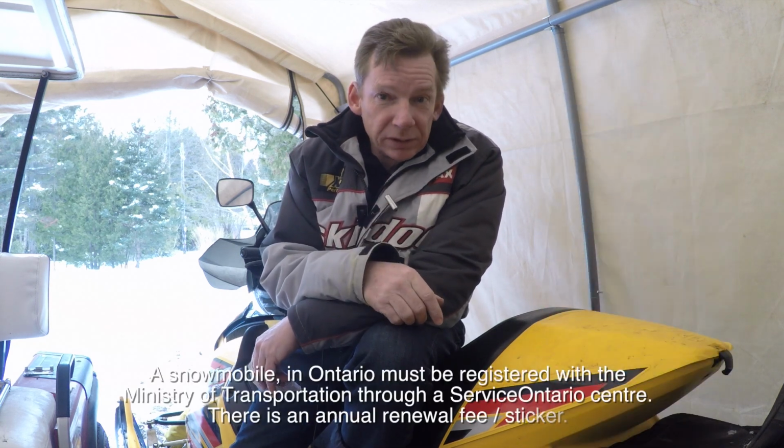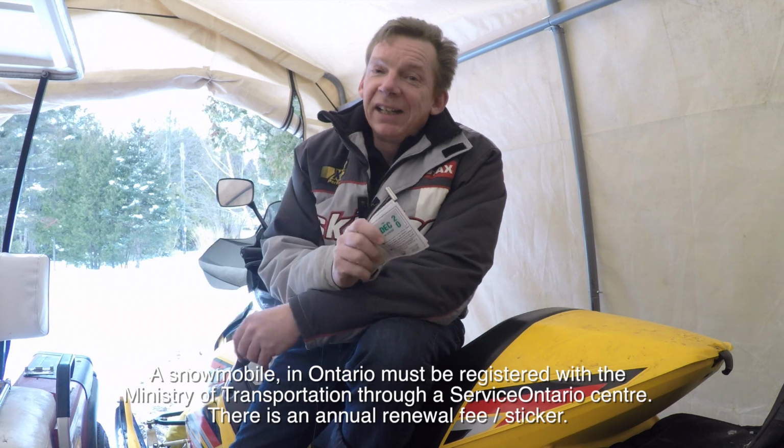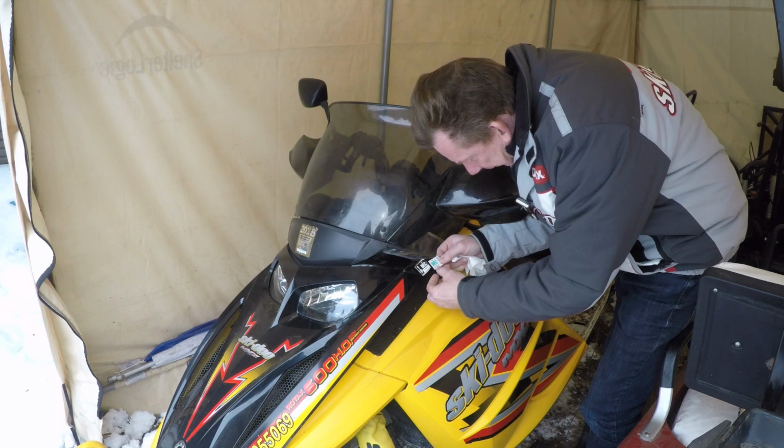Now, you probably noticed I don't have a 2020 trail permit on this sled yet. I'm not going to be on trails today. We've still got lots of red on the trail map. But if you're really observant, you might have also noticed I don't have my Ontario registration sticker on the sled yet. I did actually buy it. I just realized I haven't stuck it on the sled yet. Now we're legal. All right, let's go for a ride.